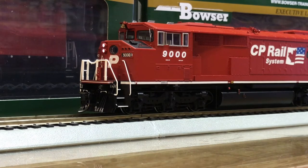So you see that the headlight and the number board lights come on at the same time. Watch the number board. You can see they come on immediately and the headlight kind of dims away. This does have some ditch lights on the front of it. You can see those right there, and they're nice and bright. The headlight from the side doesn't look that bright, but whenever you look at it head on, it looks pretty good. It looks like a normal headlight.